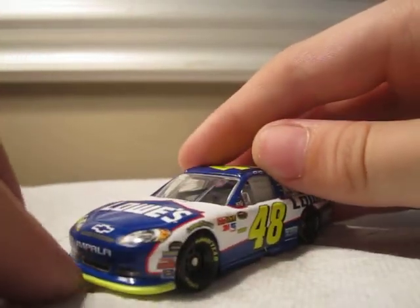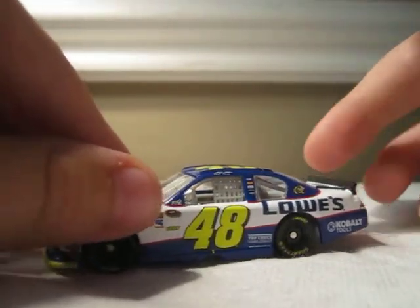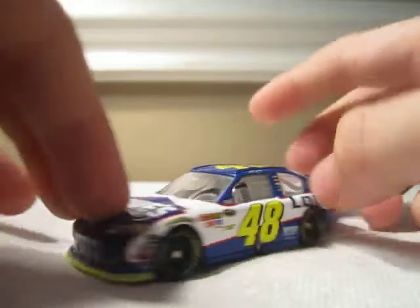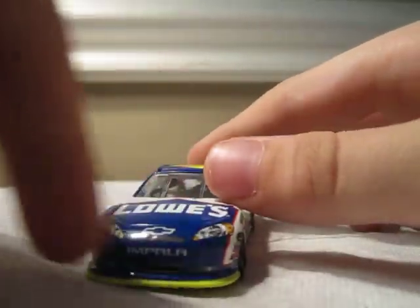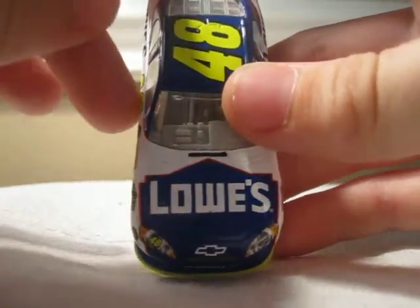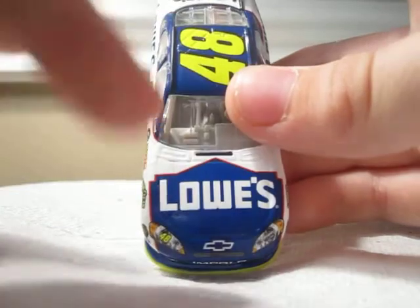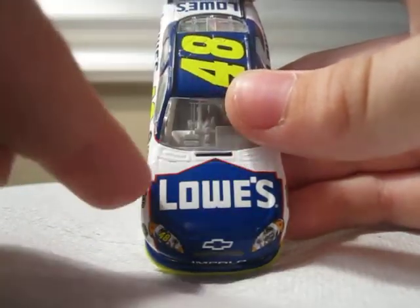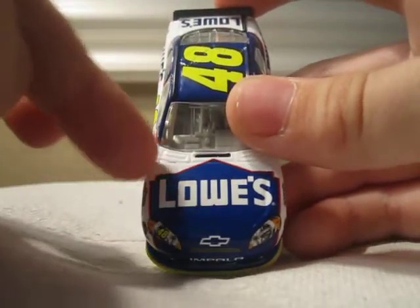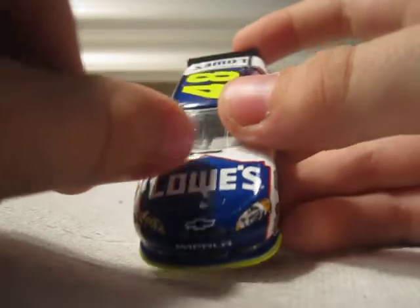The paint scheme on the car starts with a yellow splitter, which looks great on this car, and a blue side skirt. The rear fin is black and the two fins on the back are black too. It starts with a blue front bumper shaped like a house — and I've noticed plenty of times, since my dad's forced me into Lowe's, that the building is shaped like this logo right here. This blue house shape is outlined in red.